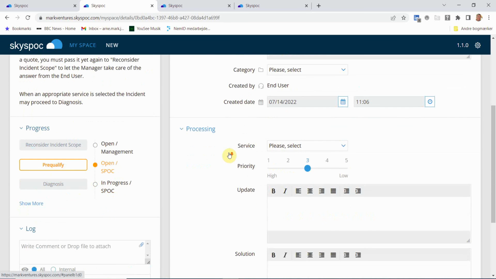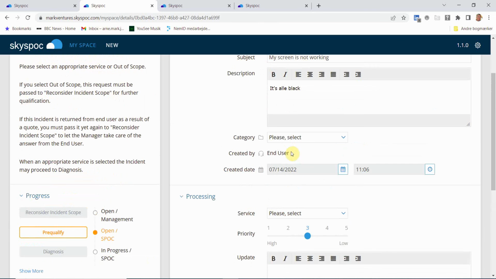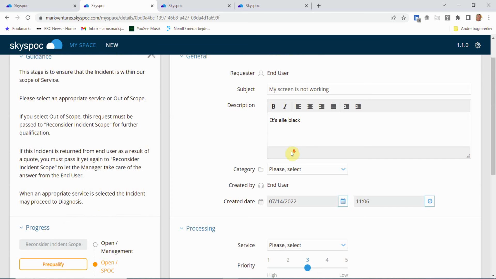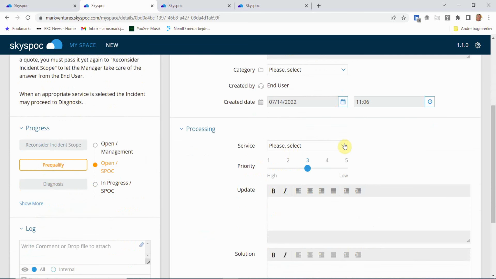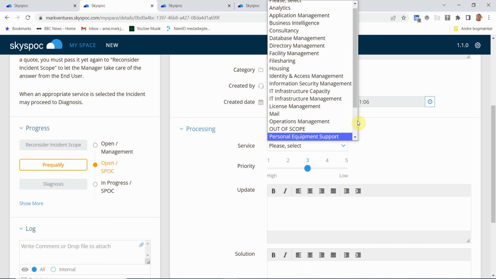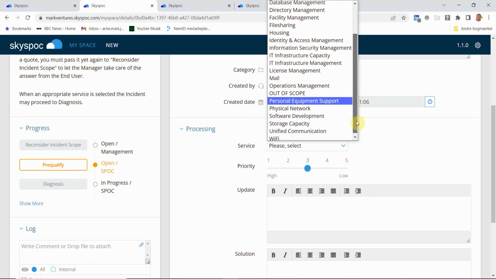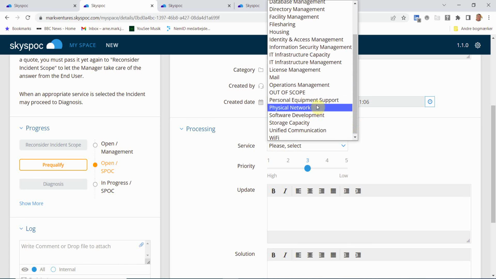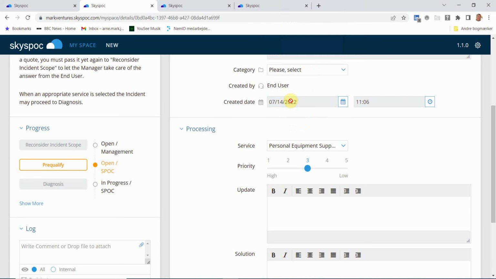I'm scrolling through the request to see if all is as it should be. And at this stage, I only have to select a service. And as this is something to do with my screen, I guess it has something to do with personal equipment support.